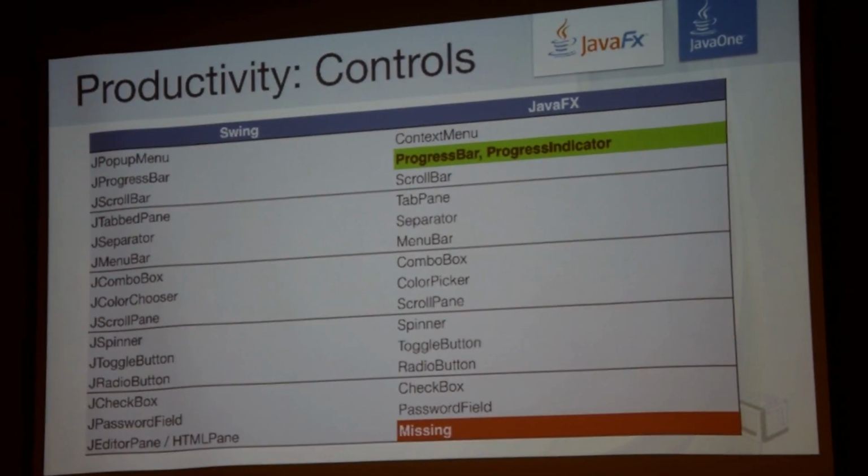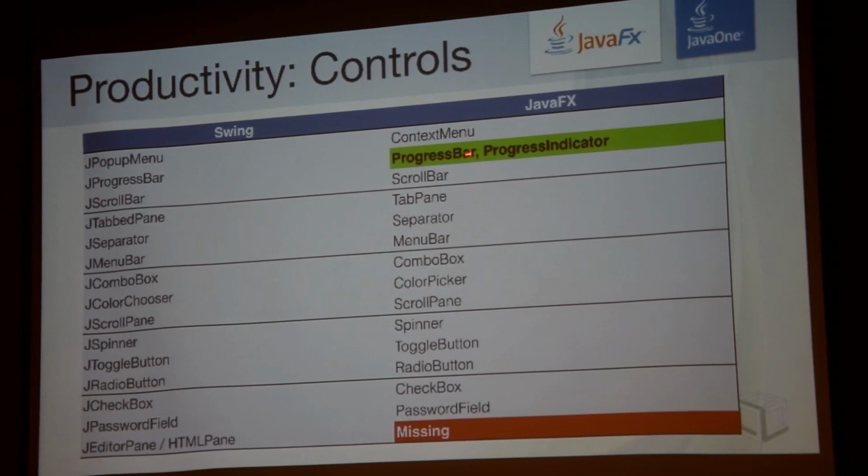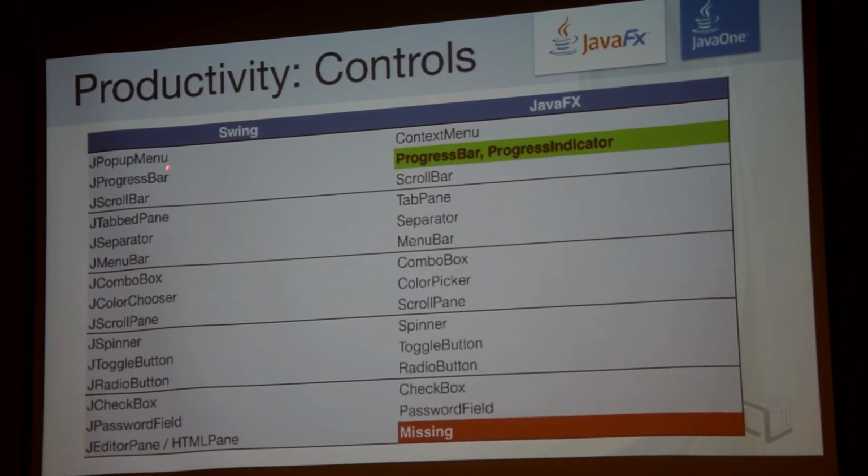Right? So on the second page of this table, you can see that there's something in green. That means we have some progress here, and we have progress on the progress bar, which is funny. So far we only had a progress bar. Now we have a progress bar and a progress indicator, because nowadays you want to have those round little animations that save space on the screen. And what you don't have is a JEditorPane or an HTML pane. So in Swing, you had all these nice controls giving you direct support for rendering at least a subset of HTML. In JavaFX, that unfortunately is missing. So that's a little bit sad, but I'm pretty sure that some third-party library will step in eventually.